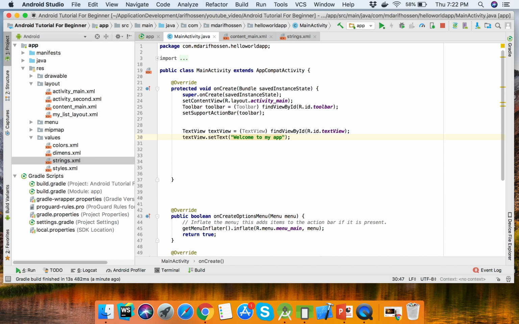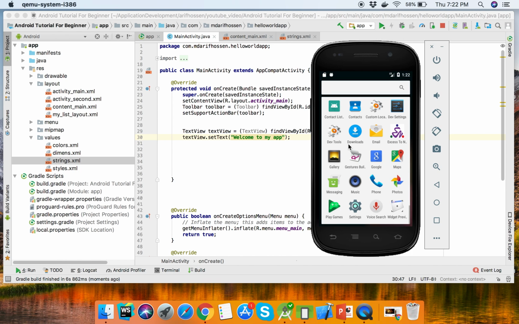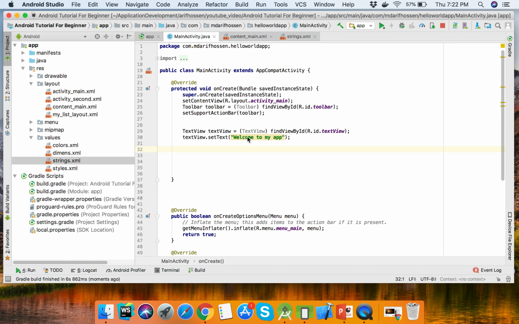We can set the text in the TextView programmatically. So, welcome to my app. This text is set from the activity by programmatically setting the text.